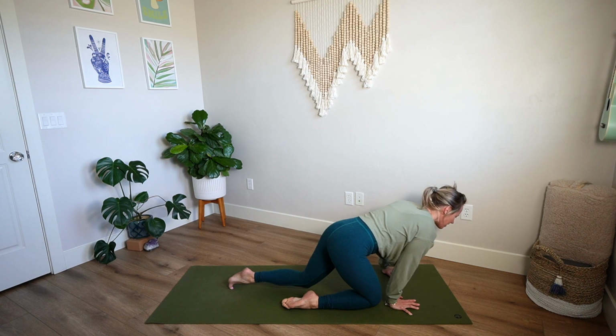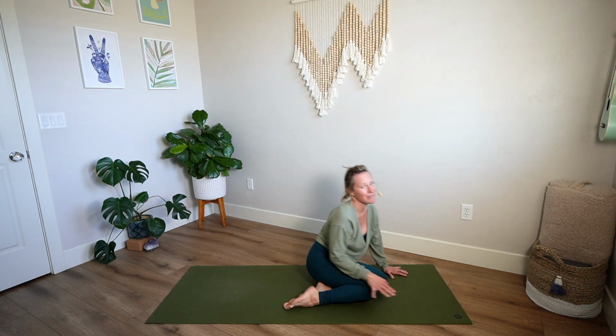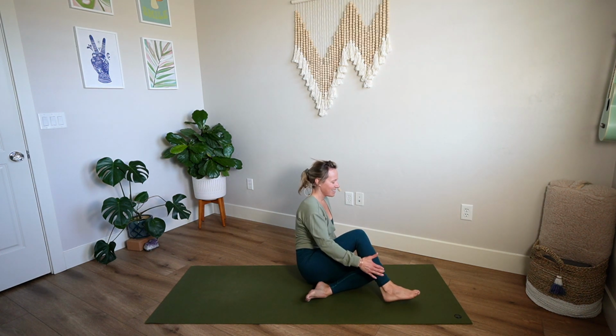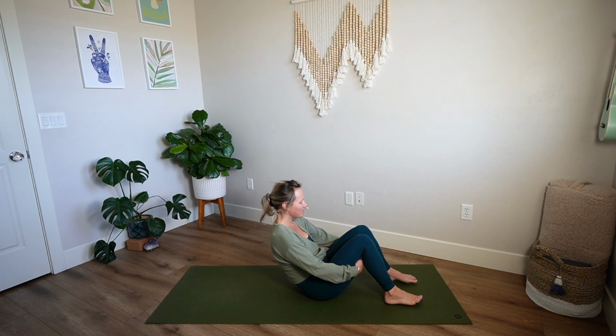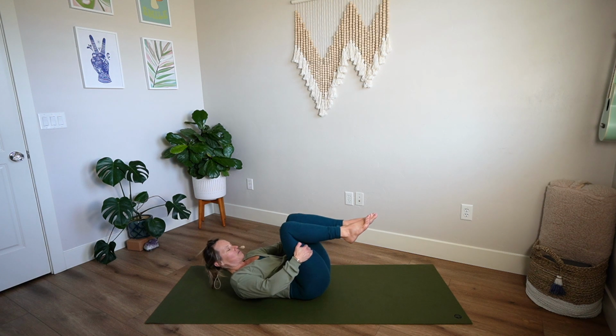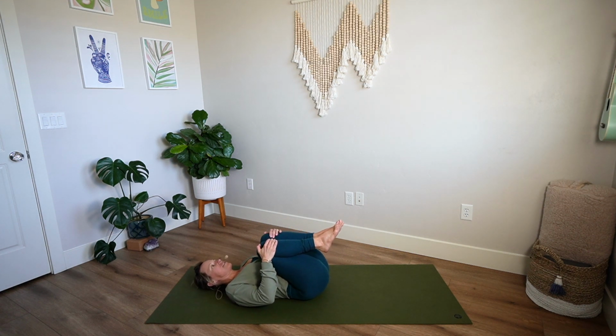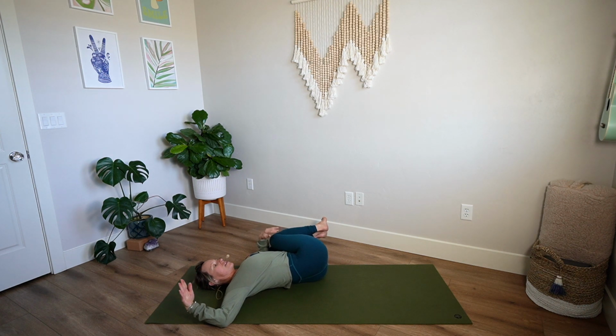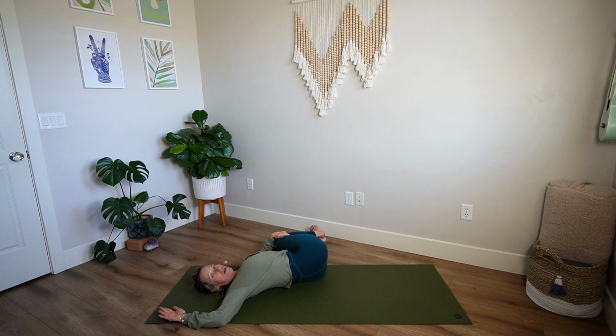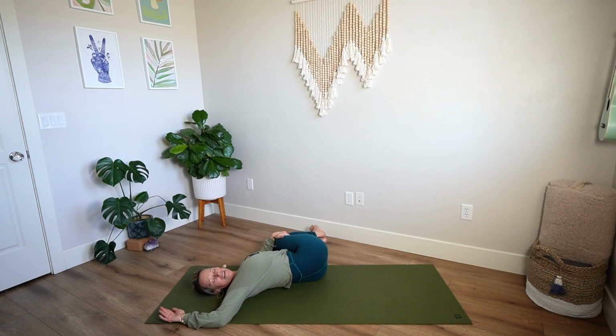Move mindfully. Everything you do on your mat is your practice. As you come down, if you stayed down, we draw our knees into our chest. Let's do a nice 2-knee twist. Knees drift to the left, right shoulder anchors down. Rinse out your practice, your spine. Surrender.